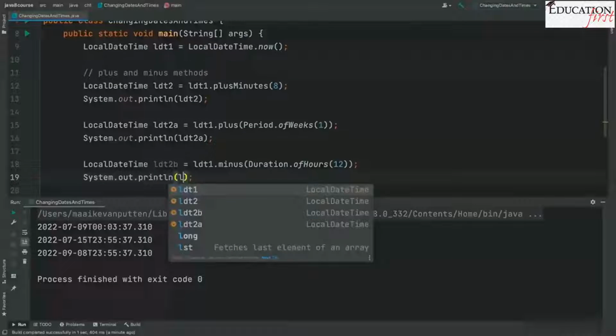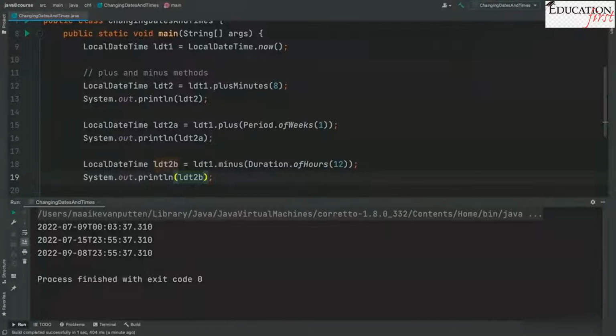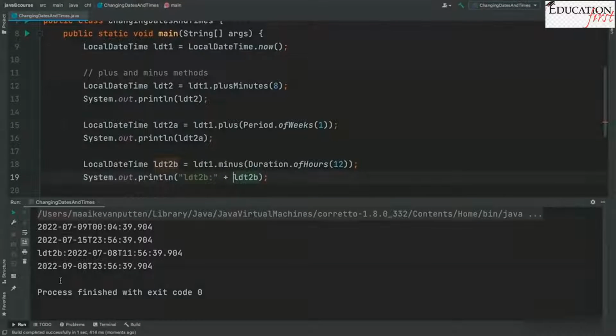And then let me print this. Actually, it might start to become a bit vague, so let me print this to be a bit more clear like this. There we go. And as you can see, we now also have one with the alter time, where the time is minus 12.